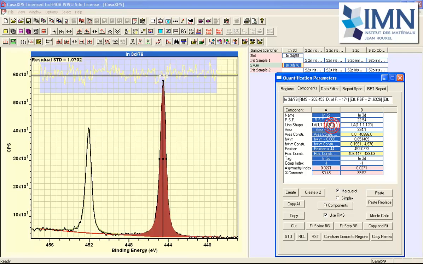We've got a little bit more Gaussian contribution and fit. So we've now got a line shape that is approximating both of these curves reasonably well. Perhaps we'll add a bit more in the LA suppression of the right hand side in each of these peaks and say fit. And so now we're starting to get a residual that is less than one. And so these are probably a reasonable approximation to these peaks at this point.